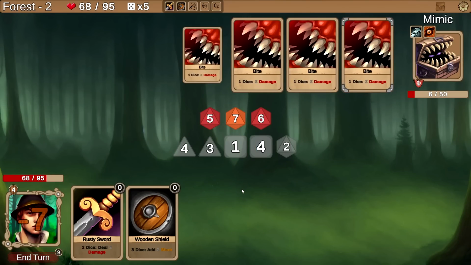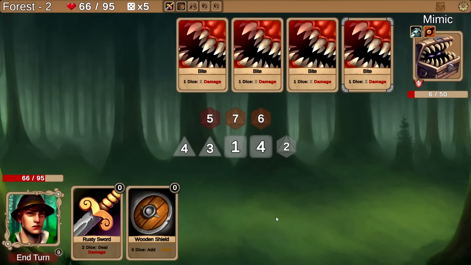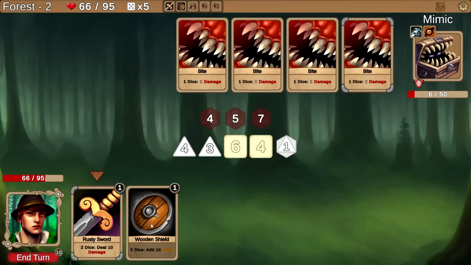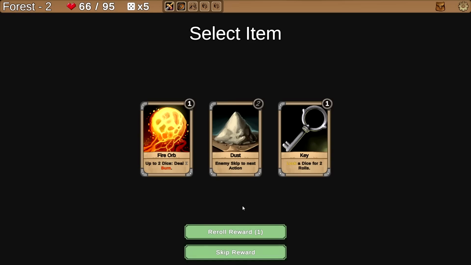The Mimic is rough, man. I feel like I was not supposed to face the Mimic this early on. My butt got obliterated by him, but hopefully we get some good stuff here. Let's get a new item. I feel like this is valuable.